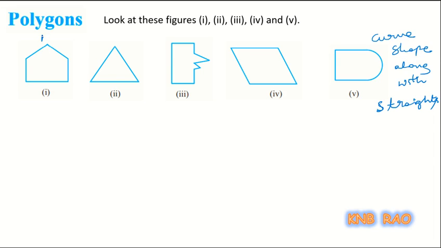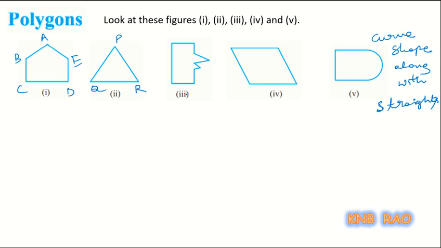Yes, here I have all straights: AB, BC, CD, DE and AE or EA. They are line segments, am I right? Because there are endpoints, they are all made up of line segments, right? Yes. Whereas in the case of this, P, Q, R. Do you know the shape of this PQR? Yes, it is a triangle.